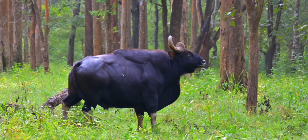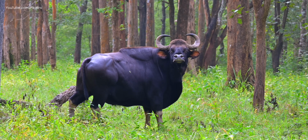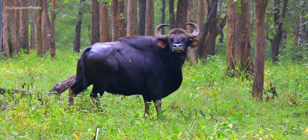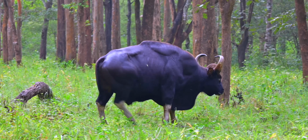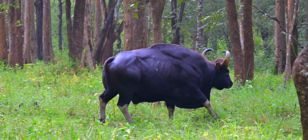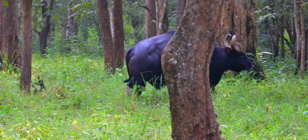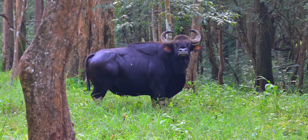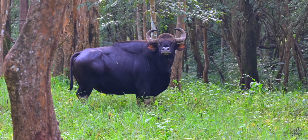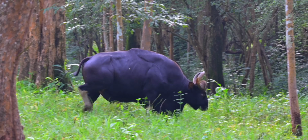The flesh of the gaur is a favorite food of tigers and leopards. This particular gaur has a disabled leg and cannot run, and will soon be a meal for the tigers. If you stand close, we might not even hear it. The gaur is highly sensitive to its surroundings. Thanks to Santosh, we can spot nearly all the animals that came our way.